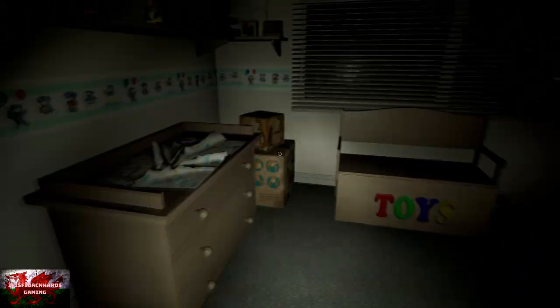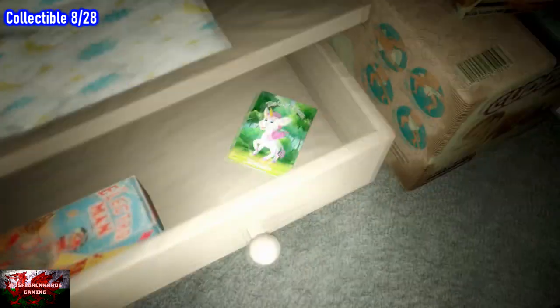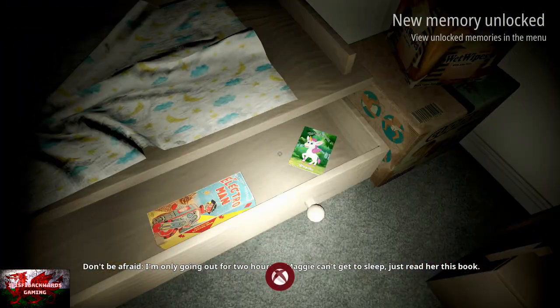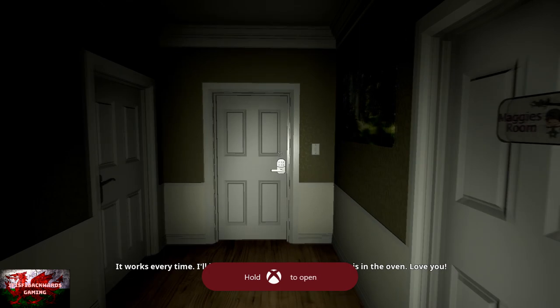So into the left, into the baby's room then, and we'll be going for collectible 8 already, which is this little book here. It can be a bit finicky with the opening and closing of drawers, and that should unlock us another achievement for getting all the collectibles in this little time warp here.